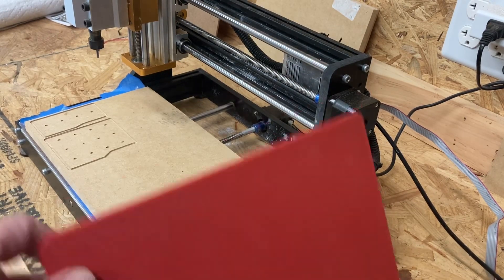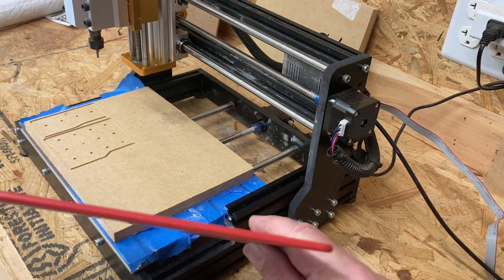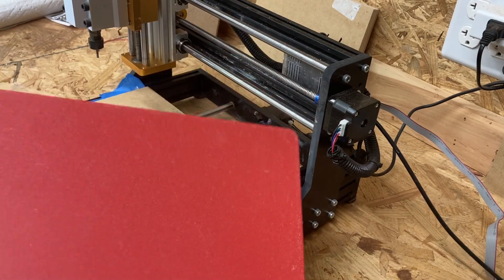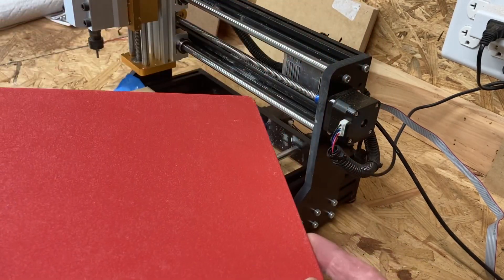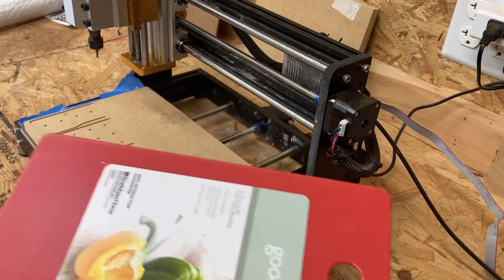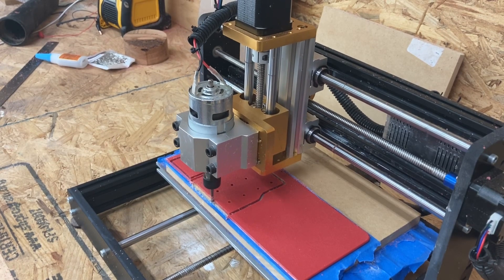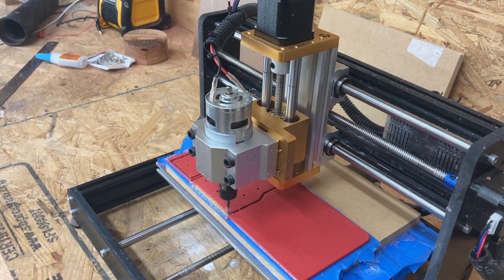What I'm going to actually make them out of is this chopping board - it's about an eighth of an inch thick. It's pretty rigid and pretty tough. I just wanted some plastic that I could cut - I've never cut plastic before on this machine. I got it in the dollar store for $3. You can see this is where I cut out the other two pieces - we'll give it a go and see how they look.